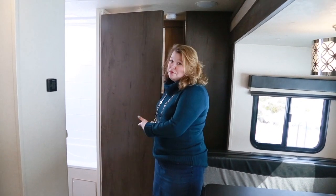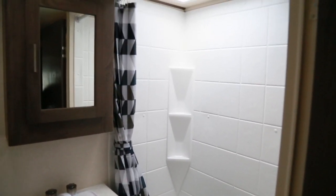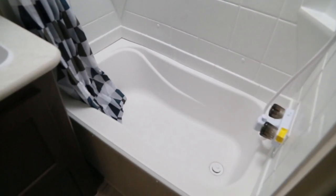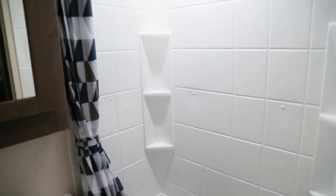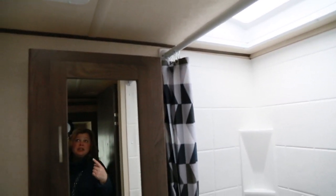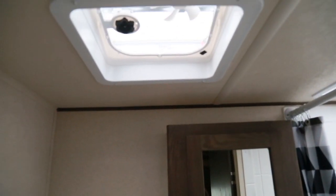And here is the bathroom. Okay, so here's the bathroom. You have a shower, sink, toilet. But what's nice is that we don't have any lights on in here right now, and it's all natural light coming from the skylight and the little fan right above us. So the skylight is really nice. It's a really nice feature. Bathrooms can be really dark, and that lights it up, makes you feel nice and bright.